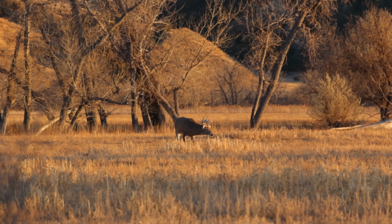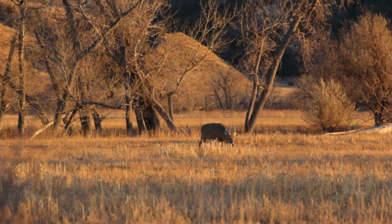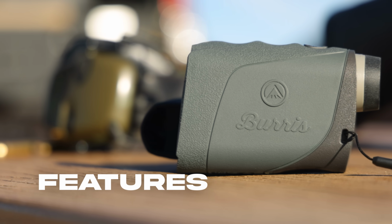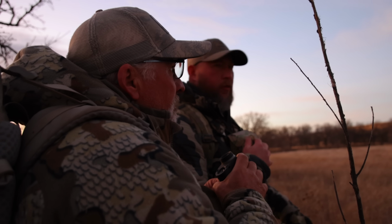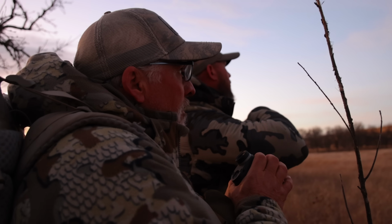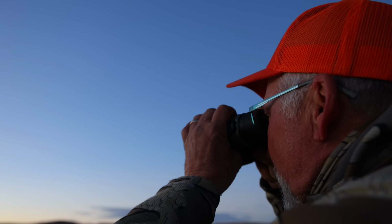As far as the speed goes, I have no complaints here. Probably one of the quickest readings I have seen, which is always a plus. Okay, let's talk about features packed into this rangefinder. One thing I appreciate is that Burris went the extra mile and not only created different modes to fit the way different people range, but also offered an auto option for those who don't want to mess with it.